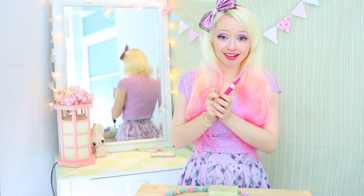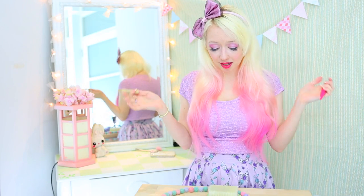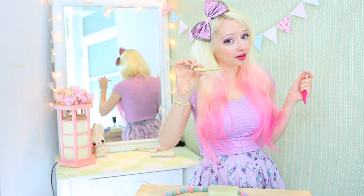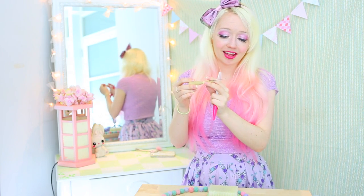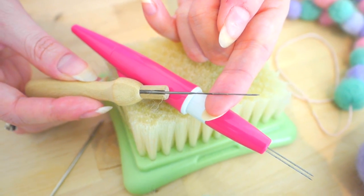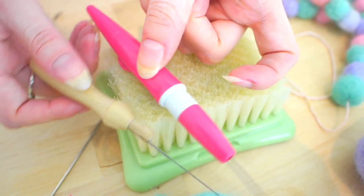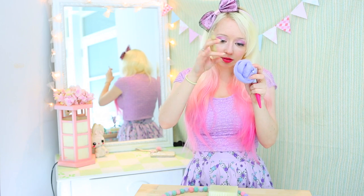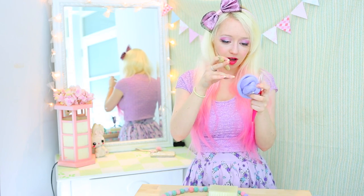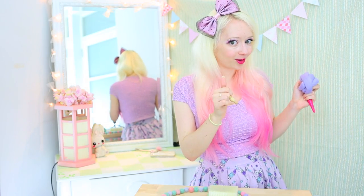Anything that the needle can pass into without getting caught. And most importantly, you'll need a needle. These come in all kinds of different sizes and shapes. I'm using a fine one today. The difference between a needle felting needle and a regular needle is that when you run your finger along it you'll be able to feel tiny little barbs — little cut-outs all along the edge of the needle. What these do is when you stab through the wool, they grab all the little fibres and push them deeper into the other fibres and it mats it together to basically create felt. The more you know!